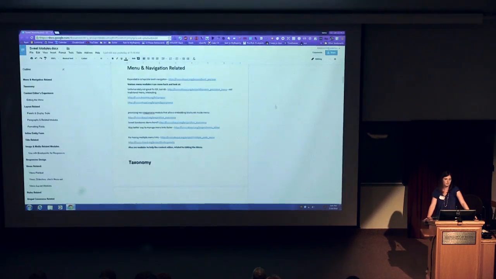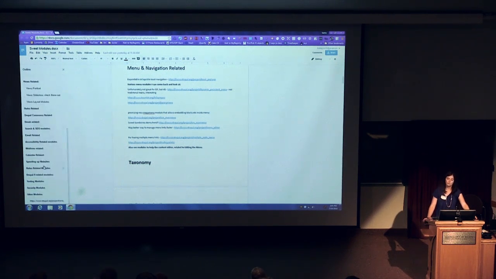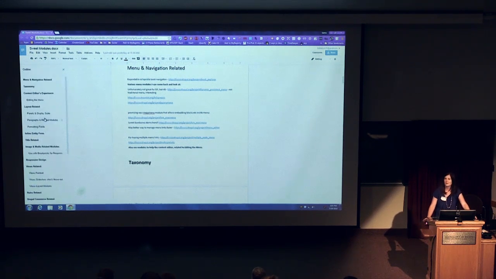Basically, this just started because I had a bunch of modules I wanted to remember and come back to or learn more about because they're cool. I have them organized by what area of your site they're helpful with. I have this Google Doc up right now, and I'm also thinking about maybe putting it on the Drupal camp website instead of just a Google Doc. But I'm just going to go through the Google Doc and talk about the different modules.